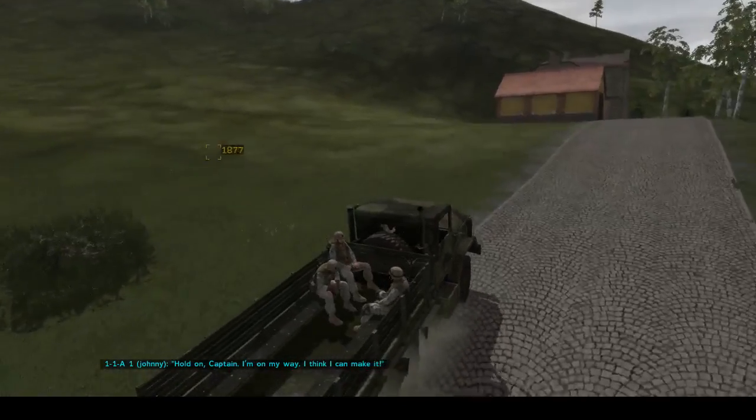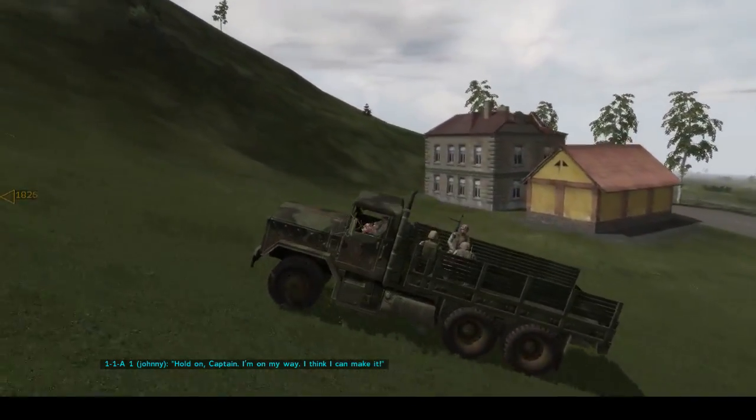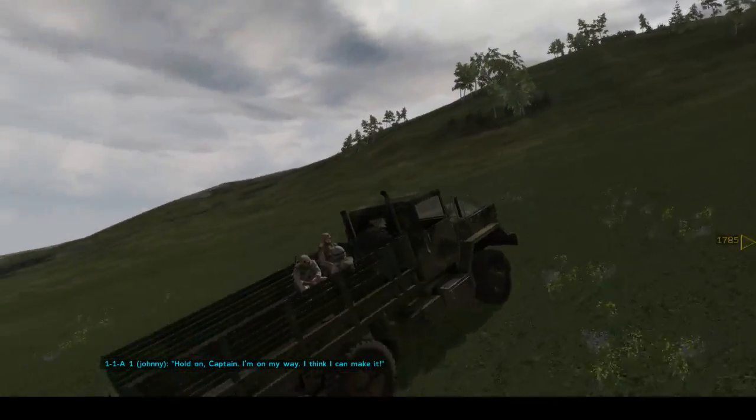You know, this might be a dumb idea, but we're going over the mountain. Come on, you got this. You were built for hills there, Chuck. Let's go.